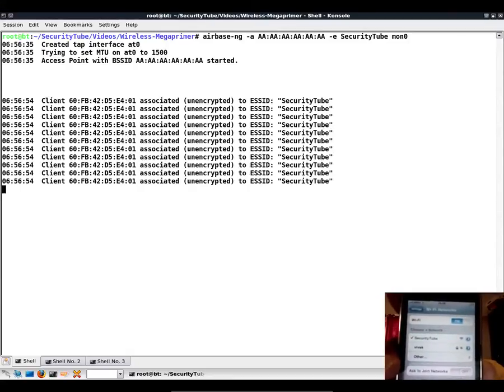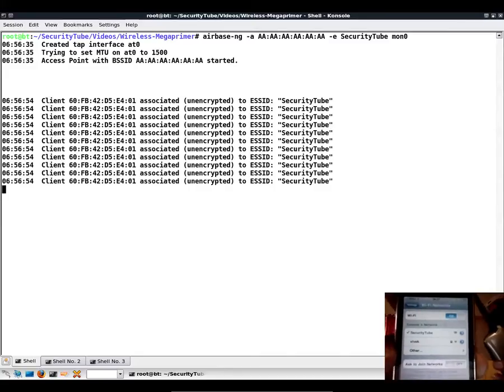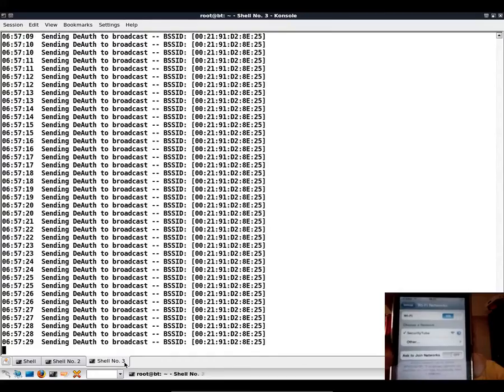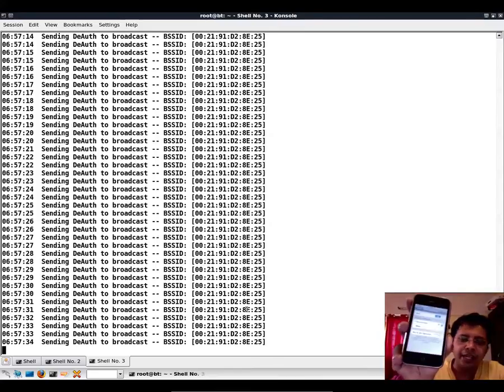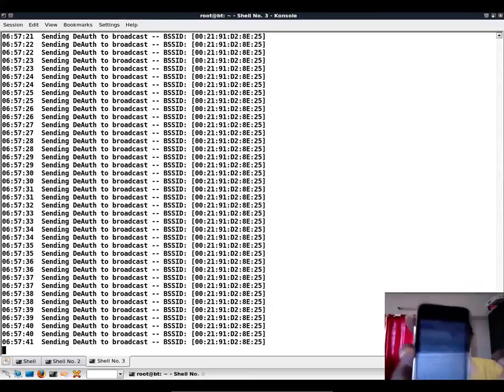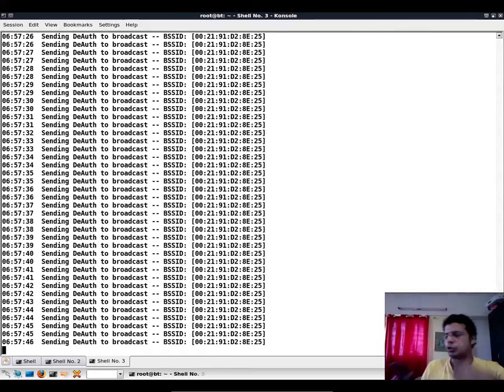Beautiful. So the alpha card is pretty close, transmitting at 1 watt. And if you notice, even though we are doing a deauth attack on the authorized AP, the gullible client is actually connected to our soft access point, which is bringing up a simulated soft AP. Beautiful. So this deauth attack, what you could do is keep continuing it to ensure that the client can never connect back to the legitimate AP, right? Or you could just stop it in between.